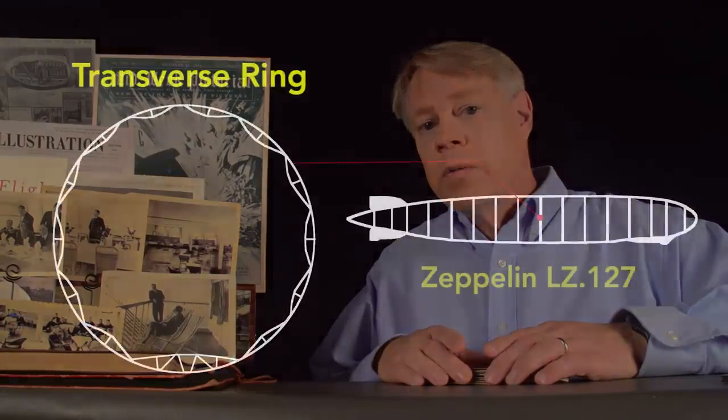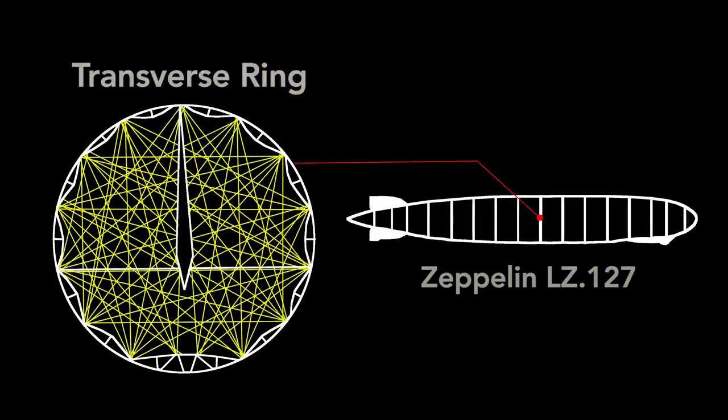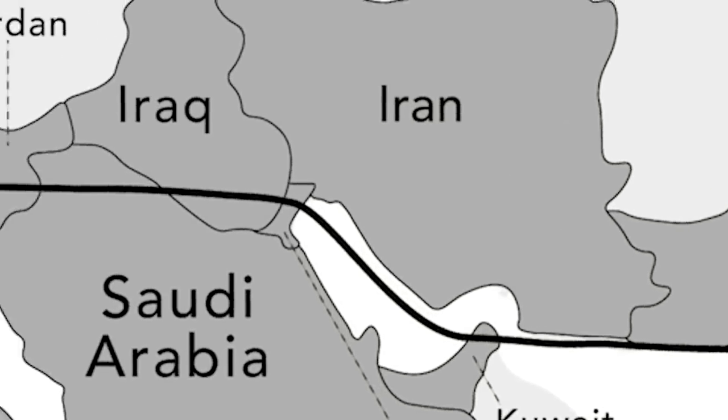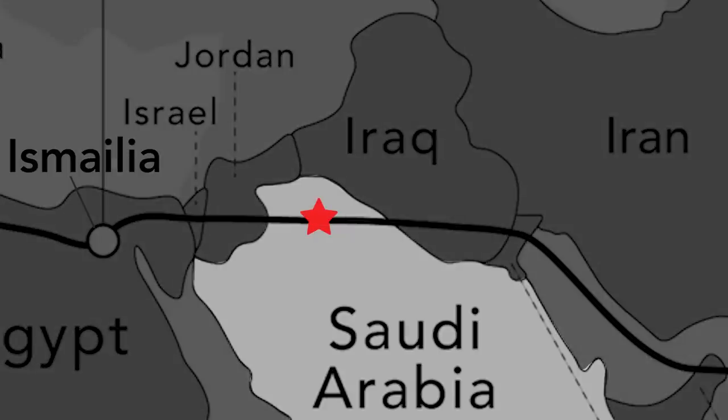On these delicate gas bags rested many hopes and dreams, yet the ship was not up to the task. The Royal Airship Works technical staff concluded, after studying data from R101's test flights over the United Kingdom, that the ship didn't have the lift to fly to India — it was too heavy. Partly this was because R101 deviated from the time-tested principles used in Zeppelins. Zeppelin engineers built strong yet light frameworks from thin, flexible, circular rings, which were then stiffened by radial wires drawn taut — the wires functioned like the spokes of a bicycle wheel. In R101, the wires were eliminated and the rings were made much thicker, resulting in a heavier framework. This decreased the amount of lift available for fuel, so much so that on R101's return trip from India, the technical staff calculated that the ship would not be able to complete the first leg of the 2,800-mile journey from Karachi to Ismailia. R101's fuel would run out over the desert in Saudi Arabia.